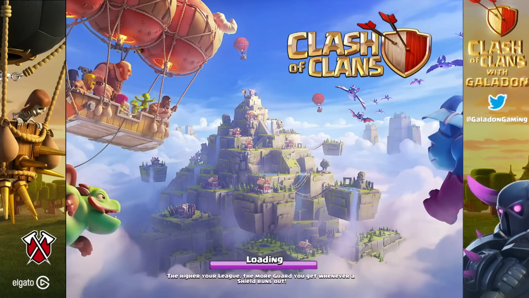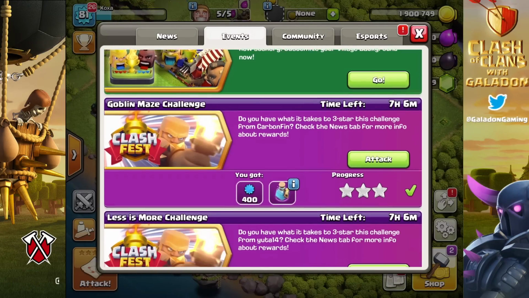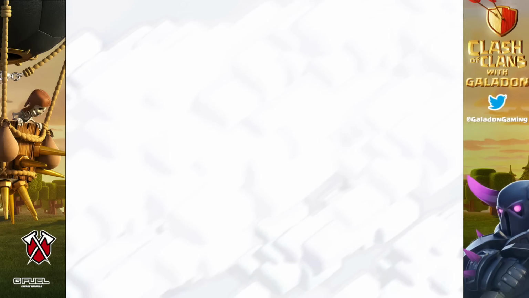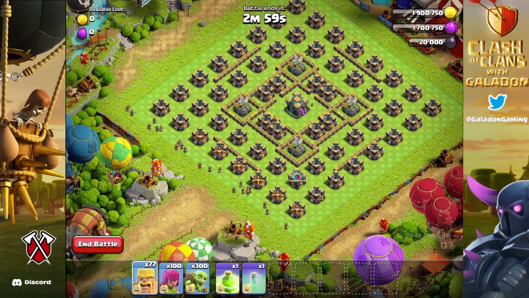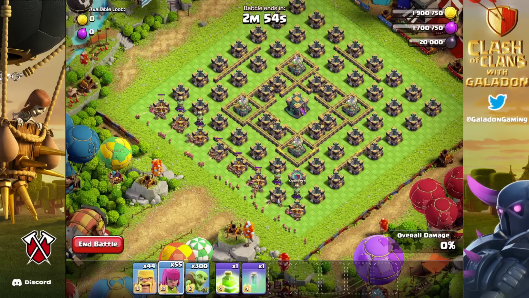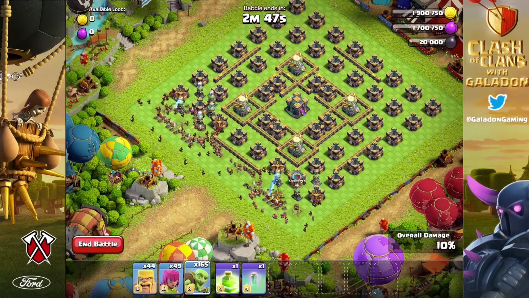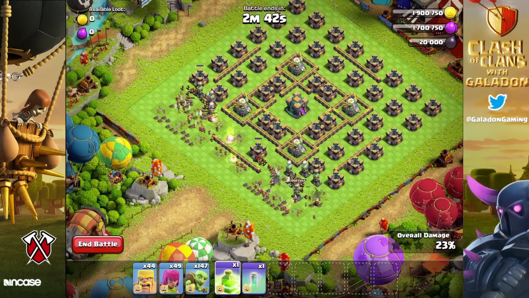Clash Fest continues, and today is the release of what many might anticipate to be the most difficult challenge of all of the Clash Fest challenges. That is the Infinite Goblin Challenge by the infamous Itzu. And I must admit that I was having a bit of a hard time with this challenge when I first tried it, until I actually got a little bit of advice directly from the horse's mouth. We put a little bit of a Galadon twist on the closing of this strategy, and I'll tell you right now, it's easy, it's simple, you're gonna get 3 stars, and you're gonna be thanking me.